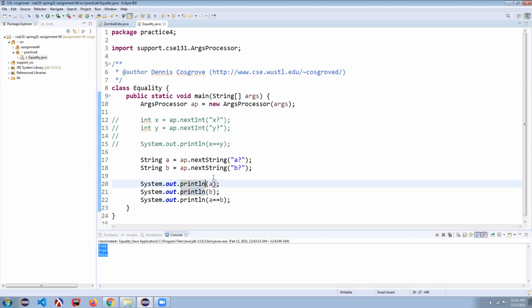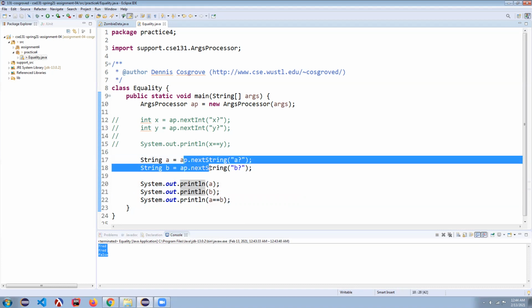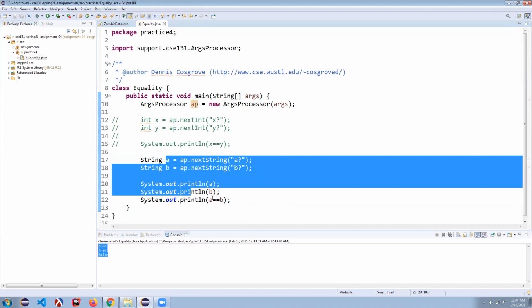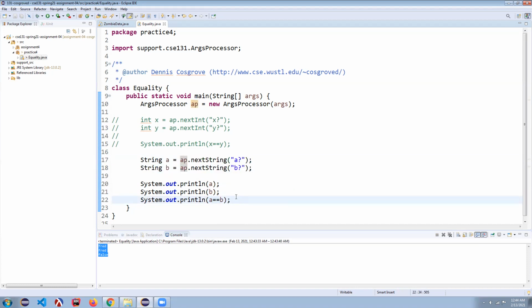A lot of times the compiler is working very hard to make the same contents of strings be the same. In this case, it can't figure out how to do that, or it's not doing that for you. So although their contents are the same, they are not the same string. So it's going to return false. It's very reasonable to be confused by that, I'll say.